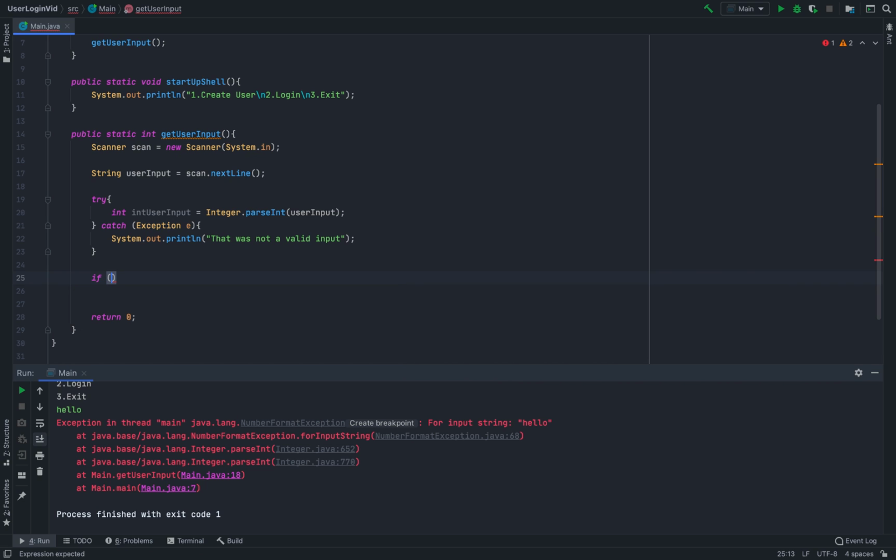So we'll say if the integer user input is equal to 1, or it's equal to 2, or it's equal to 3, let's see what the issue here is. Has an empty body, that's fine.